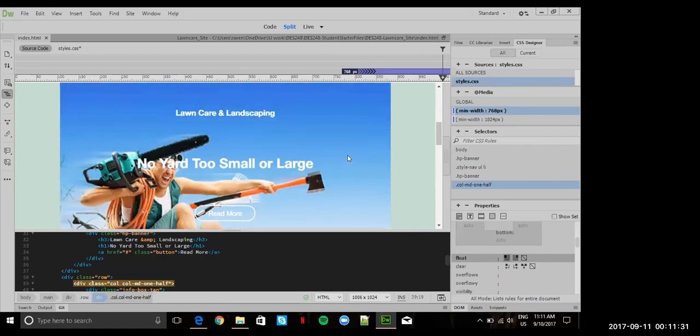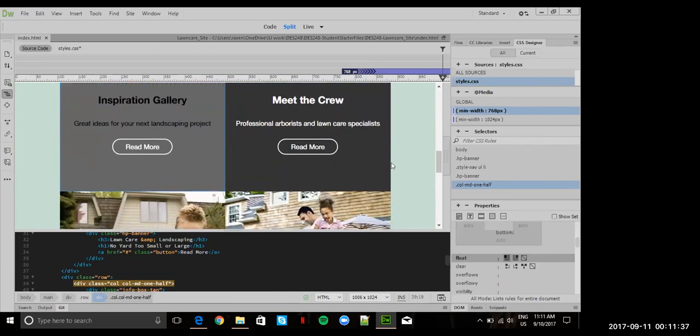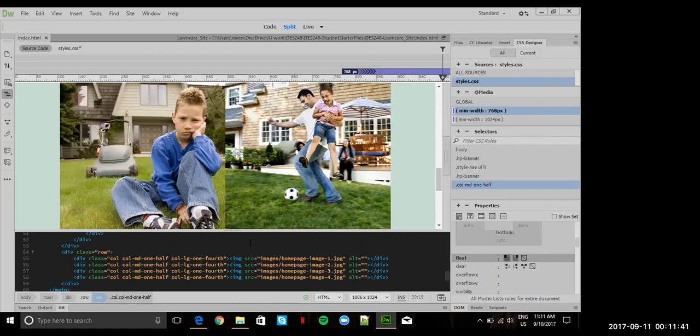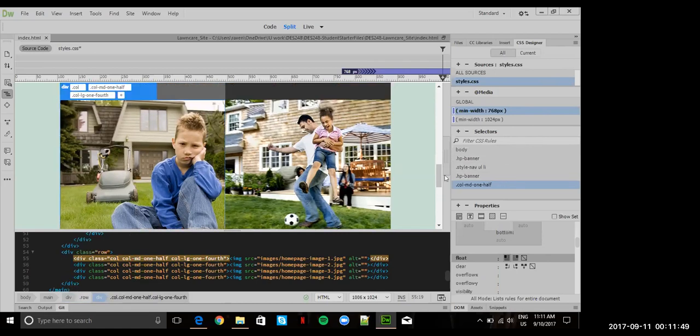That still looks pretty good. So we need to scroll down to your images in your source code. Scroll down there and find your image. Put your cursor in that div tag because now we're going to set the, no, the next one down, the column div tag. Okay. Now we set the rule that says column large 1/4.